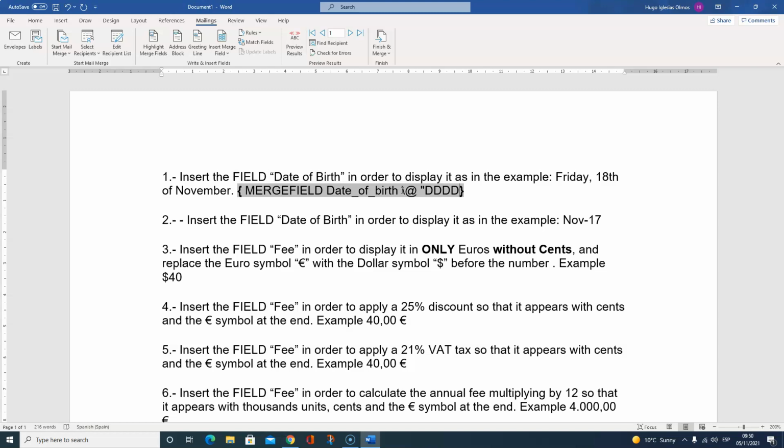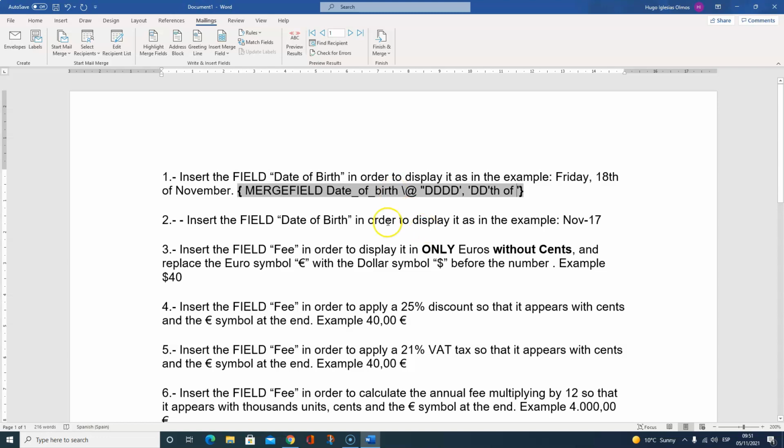Then if we want to add any other symbols, I recommend to use apostrophe, comma, space, apostrophe, then the number of the day in numbers, then apostrophe, th, apostrophe, of, space.